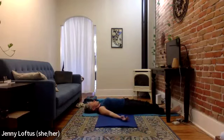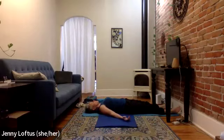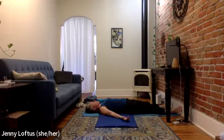Such a personal experience, obviously, being in your yoga practice. But I think it's important to diverge from the path sometimes in making sure that the subtleties of what your body needs are being met. To me, this is the greatest gift of a home practice: yes, I can guide you, but you're always free to go off the beaten path and you don't have to feel weird about it. Like maybe in class, if you were with a bunch of people and you decided to do something different, it might feel awkward to you, but this is your practice in your home. So there's this beautiful capacity to both have someone guide you toward presence. Here we are holding each other accountable for our practice, but really it's such a personal experience.